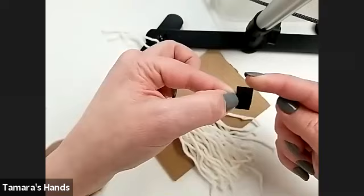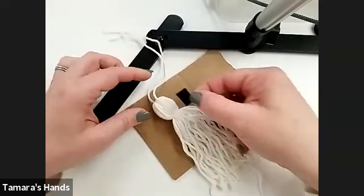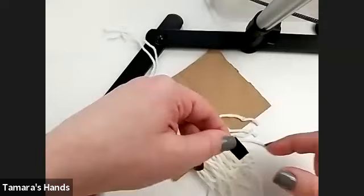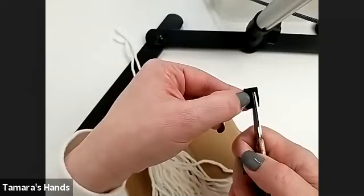And again, this is personal choice. You can sort of hold it up there and get an idea. And you don't have to cut these all the same shape. You can make some of your ghosts smiling or, you know, a frowny or whatever you want to do. But to make them with the ovals, as shown in the pattern, once you've got that little rectangle cut, then you can take your scissors and just start trimming off and rounding up those corners a little bit.